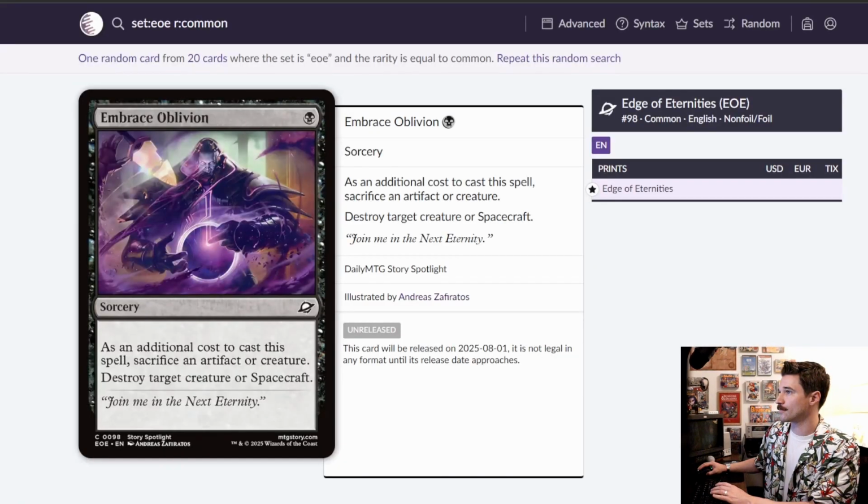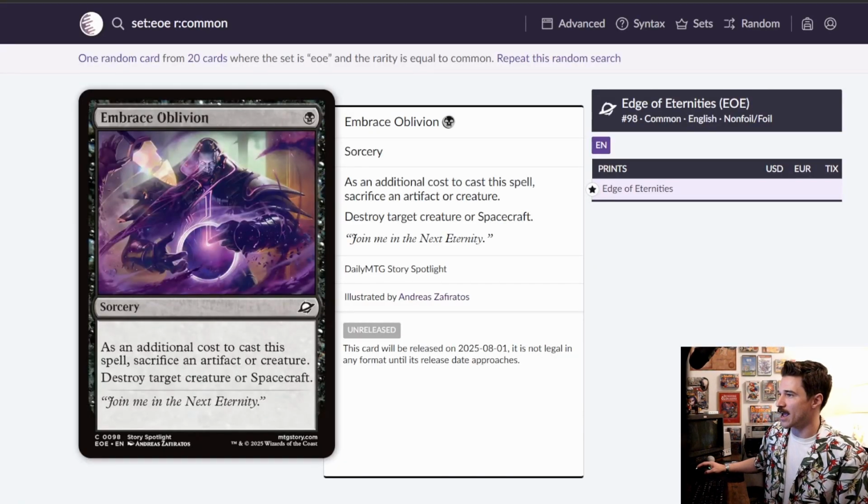In this tab, which will also be linked down below, you'll see at the end here that I add the name of the set, the plus symbol, R, which is rarity, colon, and then the rarity that you're looking for. Let's say you're trying to get ready for a sealed event, or you're a limited player who plays a lot of draft and wants to familiarize yourself with the commons and uncommons from the set. Maybe not the rares and the mythics, because you won't see those as much. So in this example, I will pull up all of the commons from the set that have been previewed so far. So here we go.